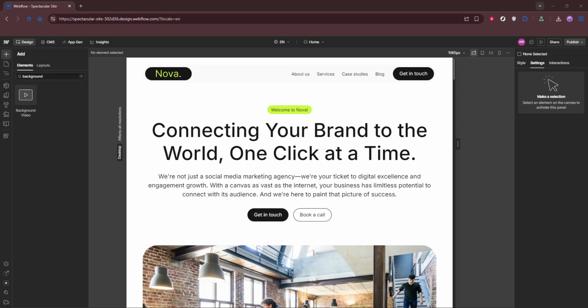In today's video, I'm going to teach you how to upload a PDF file to Webflow. If you've ever needed to share a downloadable brochure, a pricing sheet, or a one-pager from your site, this quick workflow will get you there. We'll upload the PDF to your project, then connect it to a button so visitors can access it in one click. Start in your Webflow designer with the project you want to update open.